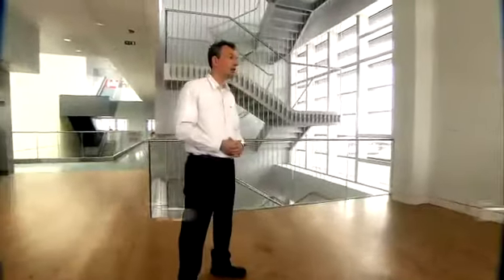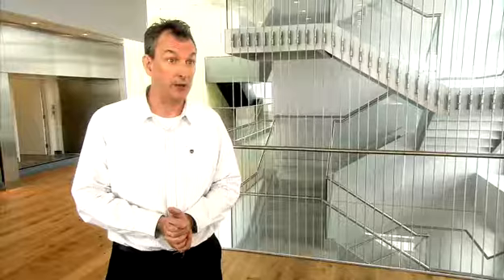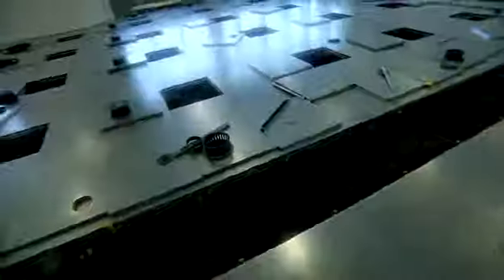I'm Troy Smith, Director of Broadcast Services, and Harlequin One is a truly remarkable building. It's 100 metres long and 45 metres wide, so each floor is the size of a football pitch, and we have five floors, so five football pitches worth of space. We'll be running over a million metres of cable to support over 30,000 individual pieces of equipment, and it is in fact one of the largest installations of its type in the world.